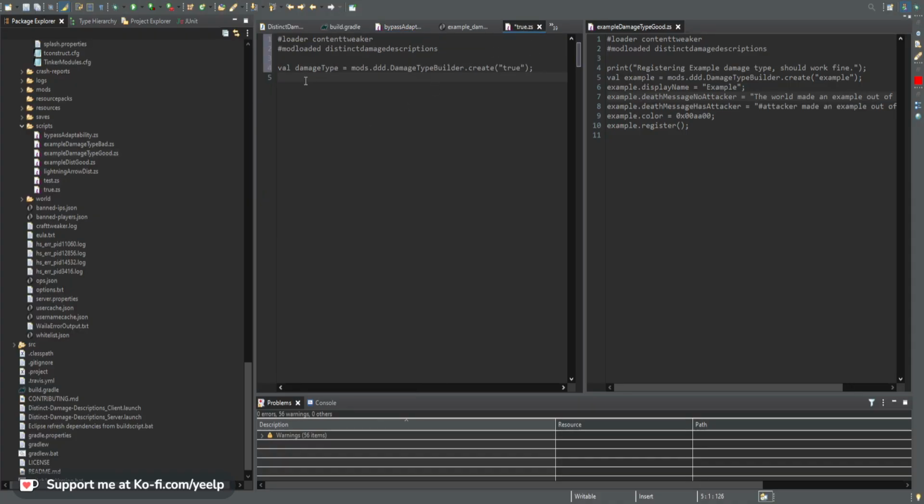So now I do damageType.displayName, and I can set it to True. Just proper capitalization or whatever, right? Now these are optional. Technically, everything is optional.